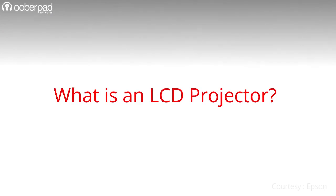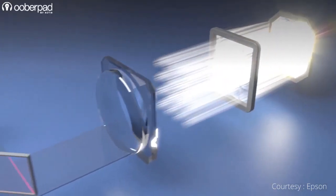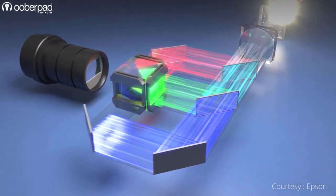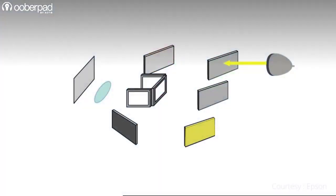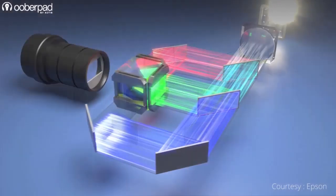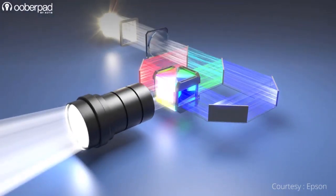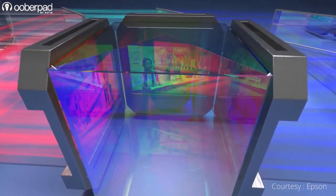What is an LCD projector? LCD projectors work by using high intensity light beams that move through numerous shifting pixels. It is not one display but rather three — that is why you will find LCD projectors also called 3LCD. As the beams of light travel through the three LCDs, it is split into three hues, and then combined into a prism to give you a clear and crisp image.